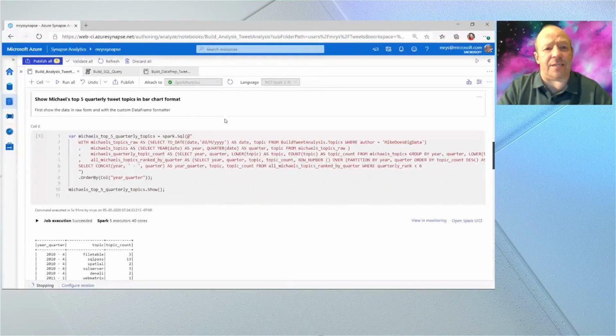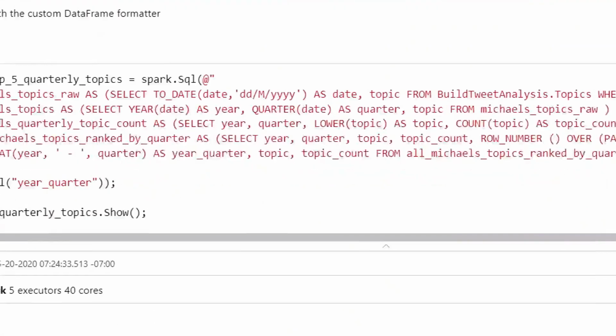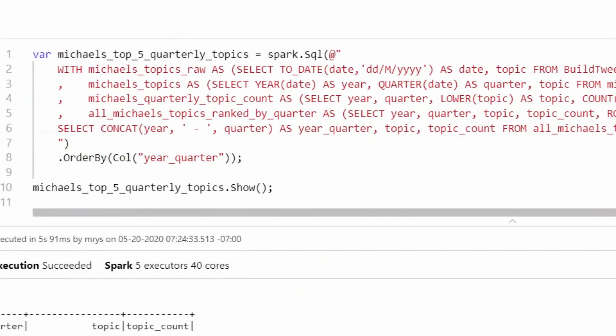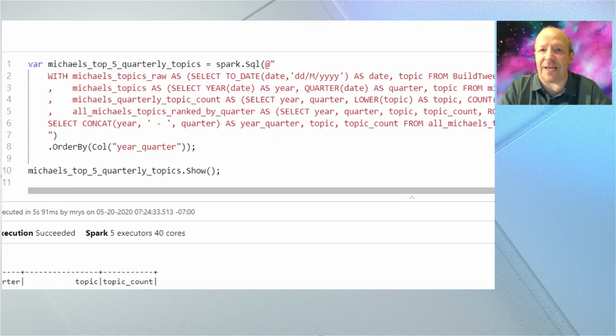So in this case now, if you look at it, the data frame that I'm creating here is specified using Spark SQL, mainly because I'm more of a SQL person. You could obviously also use the cascading notion of Spark as well. And it's a quite complex query here that basically extracts dimensions, does some windowing queries, and some munching to get the date down into the quarters.